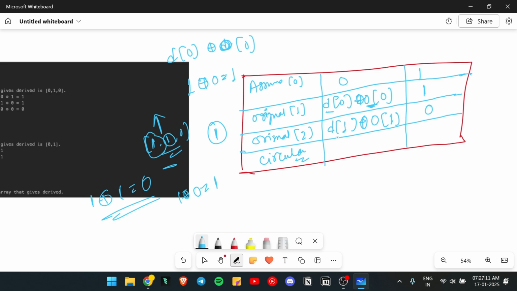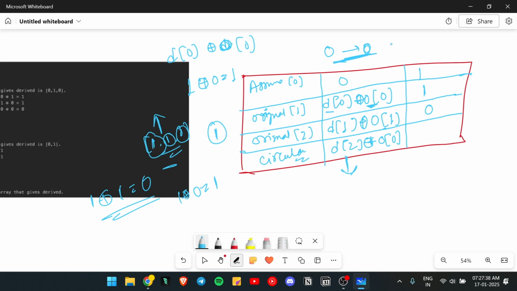So the derived of 2 XOR original of 0. So the original of 0, let's suppose the derived of 0 we have given as 0, and the original of 0 is 0.